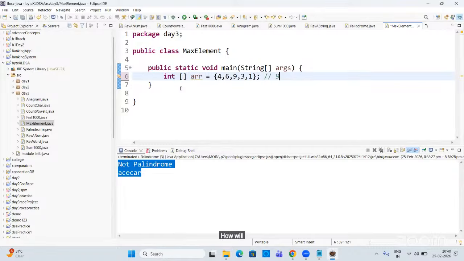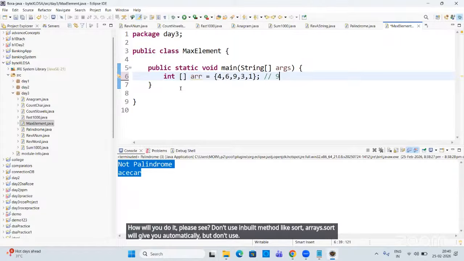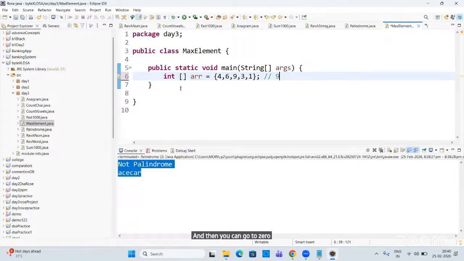How will you do it? Please see, don't use inbuilt methods like sort. Arrays.sort will give you the answer automatically, but don't use it. And then you can go to the zero index, but don't use that.